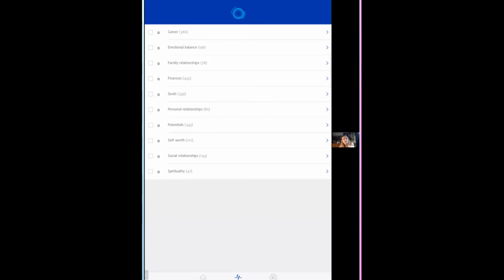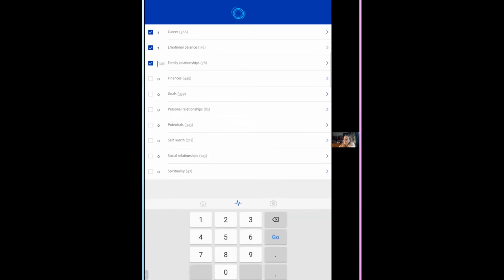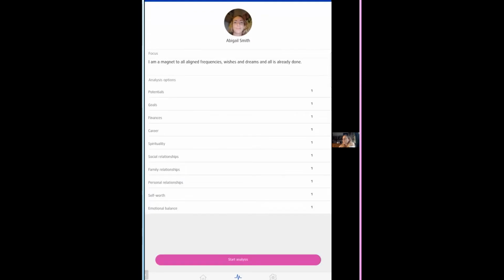You can choose personal relationships, potential, self-worth, social relationships, spirituality. I mean, you could have one of each. So for example, we could just click them all. If there's something of all in your vision board, do that. And we're going to tick the box. Okay. And we're going to start the analysis. Now you're going to get a reading for all of these, and we're going to add our own.